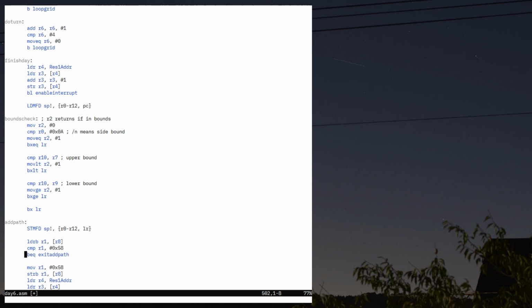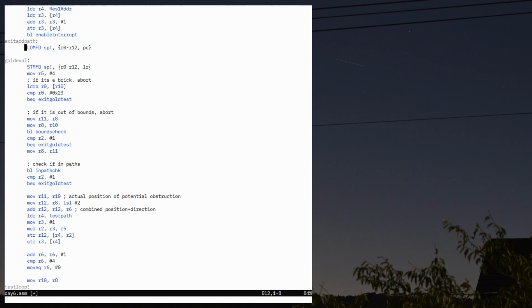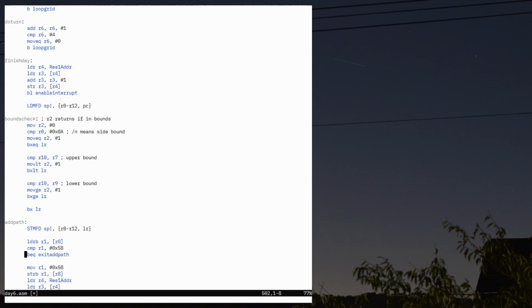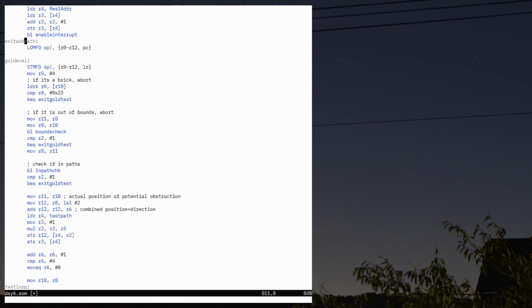That seems a little bit odd, because I'm not even altering R8 at all in there. R10 gets used in the bounds check. Why am I backing that up for the bounds check? I shouldn't have to do that. It may have been something earlier in the code, and then I changed it so that R10 is used in the bounds check, and then I just didn't revert it. That's always possible.